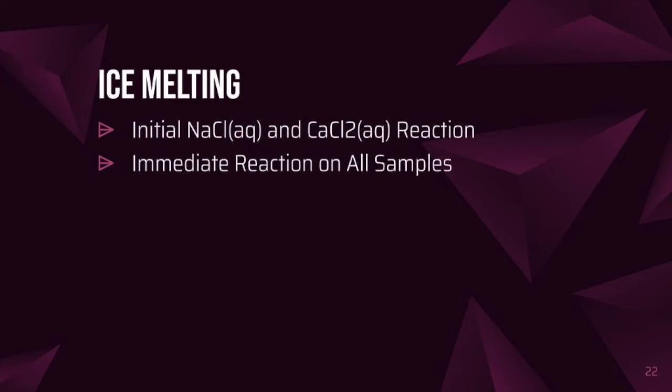Similar to the ice formation experiment, in the experiment that focused on the melting of ice, it was evident that the asphalt samples containing both anti-icers and rock salt tended to melt faster initially than the sample only containing rock salt. For all three samples, the rock salt had an immediate reaction with the ice, and liquid could be seen on the surface of each piece of asphalt directly after the chemical was added.